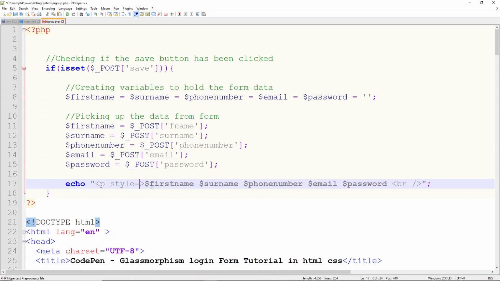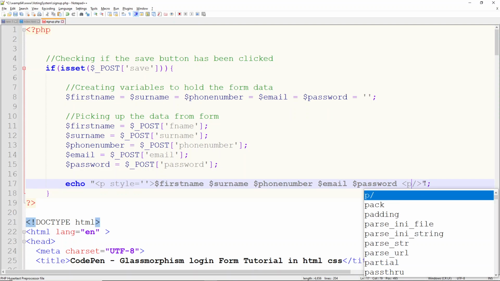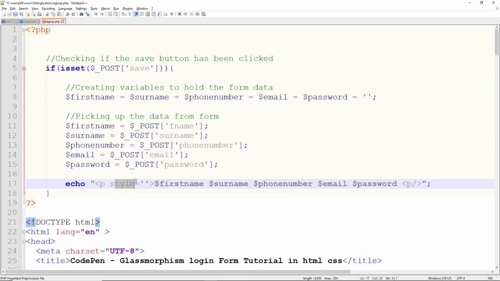Then style. I'm liking it that I'm finding these challenges so that I can explain to you some other things. Okay, so here you see style is equals to, then we have to do some quotes. Now, I just want to let you know that because for the echo we've used double quotes, for the style attribute here, we cannot use double quotes, we have to use single quotes. Otherwise, PHP will get confused. So you should always know how to play around with this. If outside you've used single quotes, then inside you have to use double quotes or something like that.